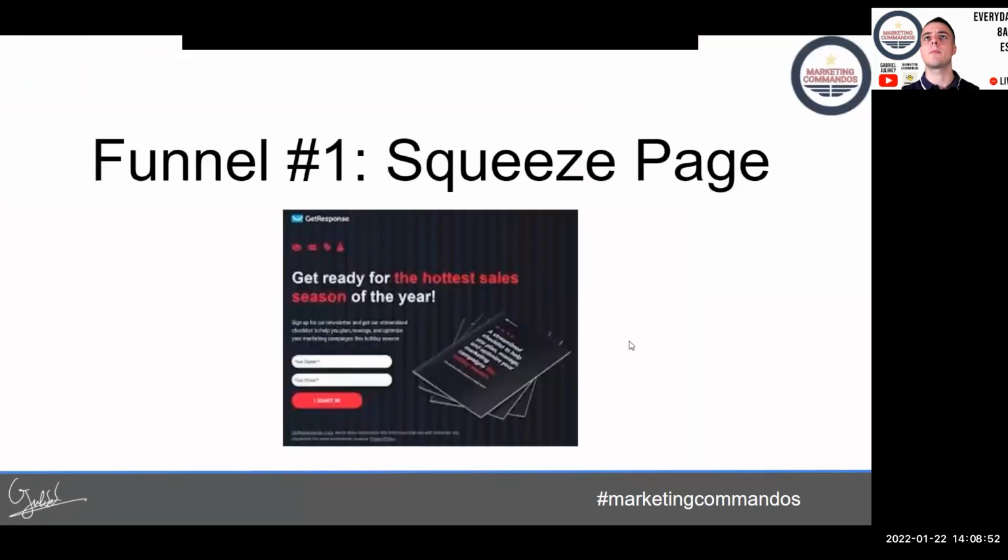And the first one is the squeeze page. I also put a little image to make sure that you understand it. So the squeeze page is basically the easiest, classic way to generate leads. You put a headline, you put an offer, you put a form with email and name or phone number, but oftentimes just email and name. They submit it, and in exchange for that, they get a free resource. That's usually what happens in those funnels.